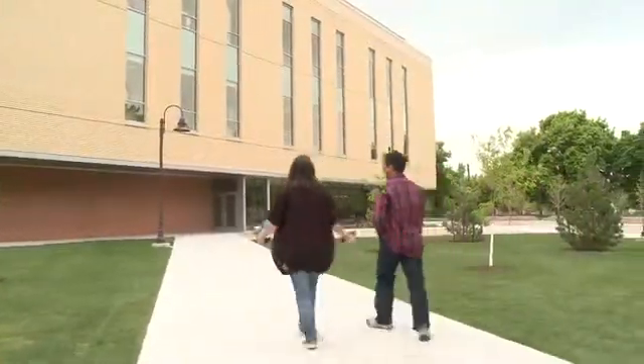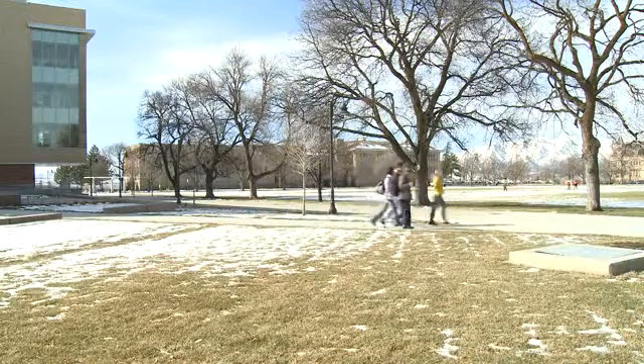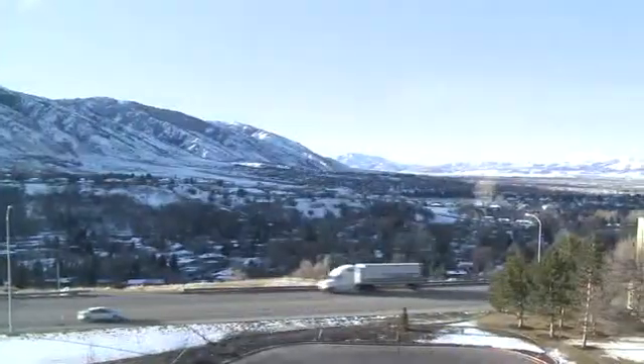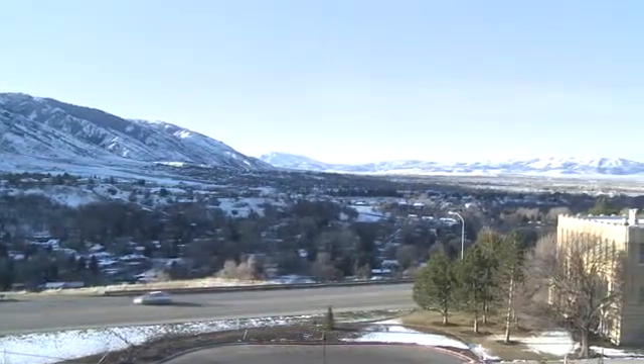I think that's forward looking — that we're concerned about the world in which we live. One of the roles of the public sector, and this was built with public money, is to encourage development of new standards and new techniques. A perfect example is some of the reuse of man-made and natural materials, for instance the three-form product. We've been able to capture solar energy and put it back into the building. By our public investment in opportunities such as this, I think an argument can be made that, yes, that is a nice investment of public funds.